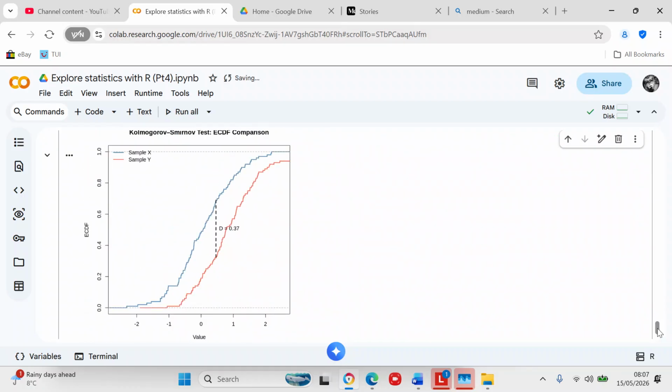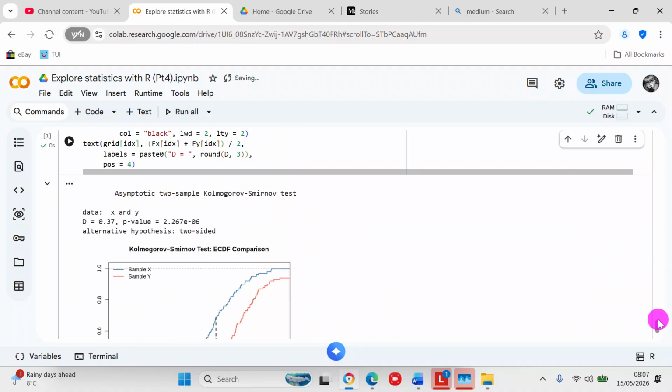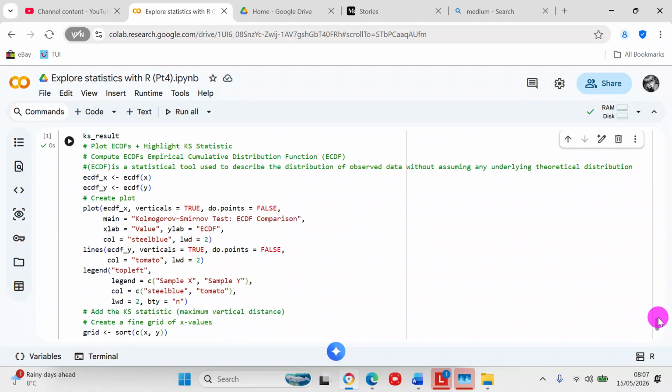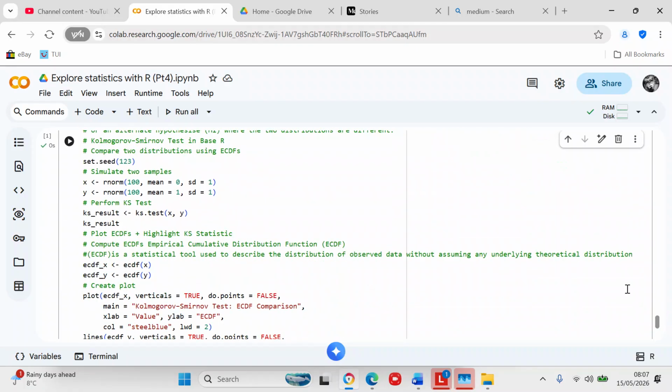And you can see the distance between X and Y has increased from 0.15 to 0.37. And so that means your p-value is less than 0.05, which means you're going to have to go with the alternative hypothesis, which means there's a significant difference between the two samples.